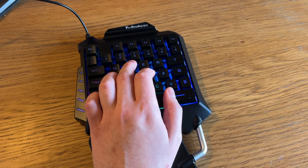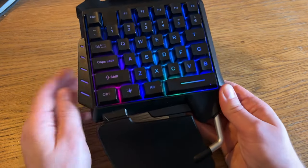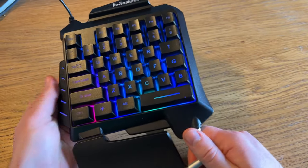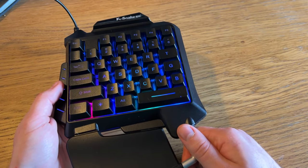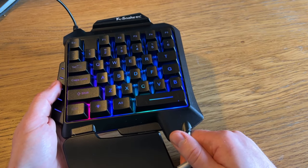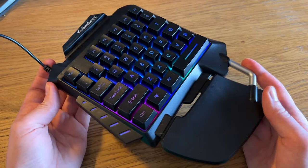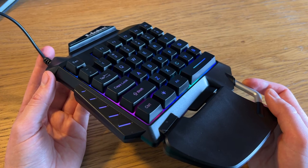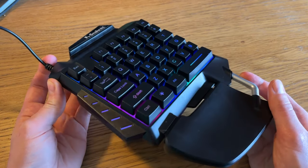It feels absolutely terrible. There's no rigidness to it. It's just incredibly spongy. I wouldn't be surprised if I took this apart and inside it was just made out of sponge cake, because it's just absolutely awful. The thing is, I guess it actually does fulfill its use — it's half a keyboard. When I used it I did think, hey, this is a bit more comfortable than having a full-size keyboard because I can have my hands closer together and it's a little bit more comfortable ergonomically. However, when using the keyboard it feels like every single time you press down on a key your insides are screaming at you to stop. That's really not a good trade-off.